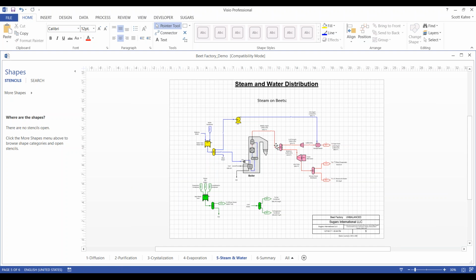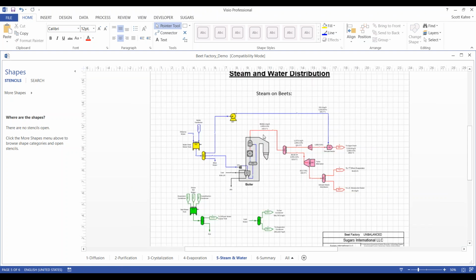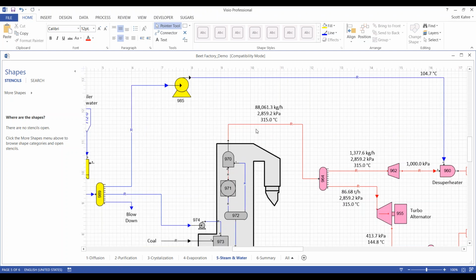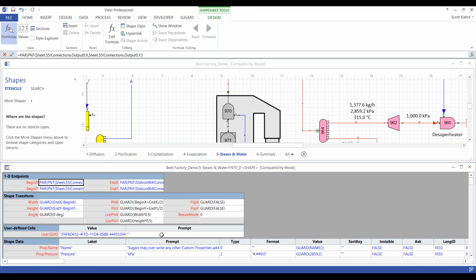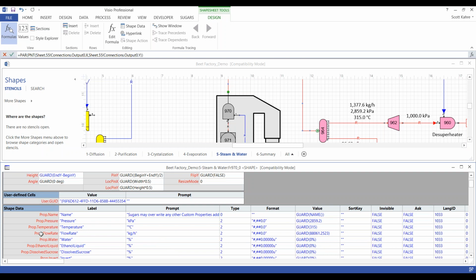Well, we need to know how much steam is coming in to the factory, and so we're just going to go to the boiler output steam flow here and show the shape sheet. And just like before, we have the identifier is from station 970 port 0 and prop.flow rate. Okay, same as any other flow stream where we want to know the flow.